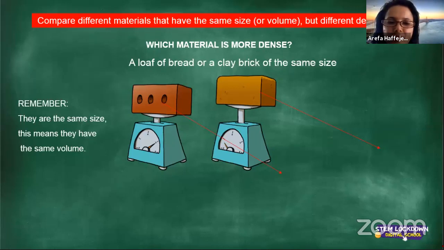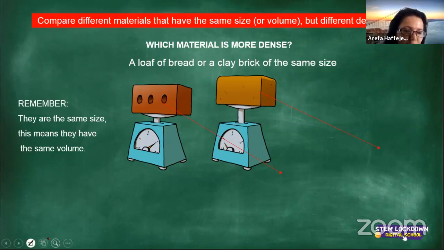The brick has more density because it's made up of a lot of particles. Okay, and these particles, how are they situated in relation to each other? The particles are more compressed in the brick than in the bread because the bread has more air gaps in between the particles. Oh, excellent. Well done. I'm very proud of you. That's correct.